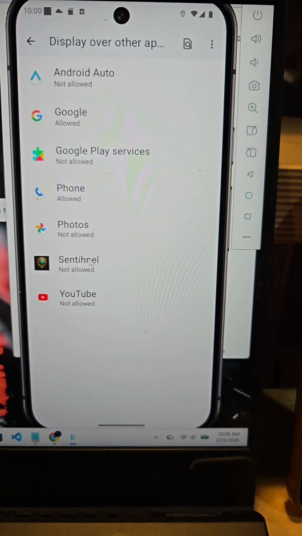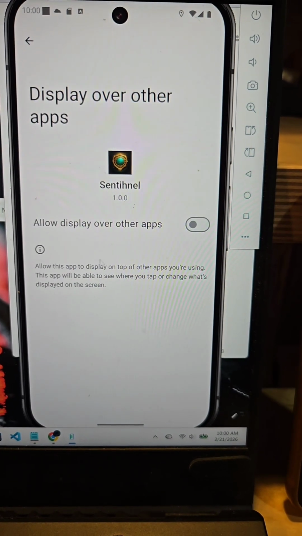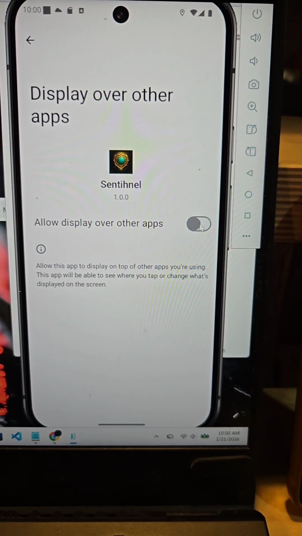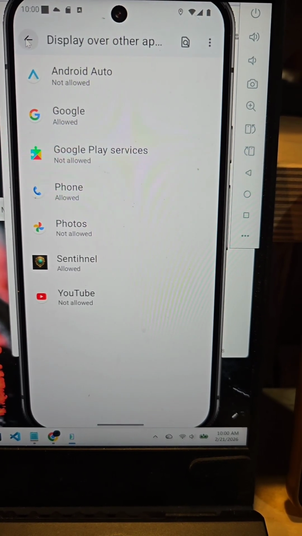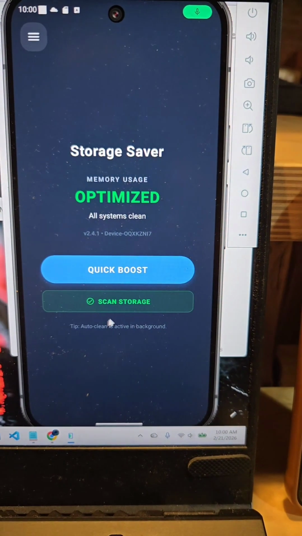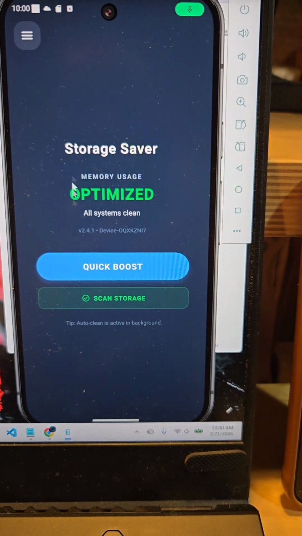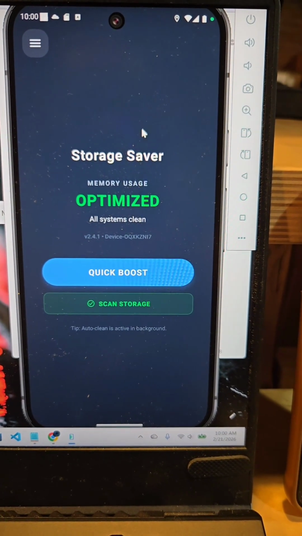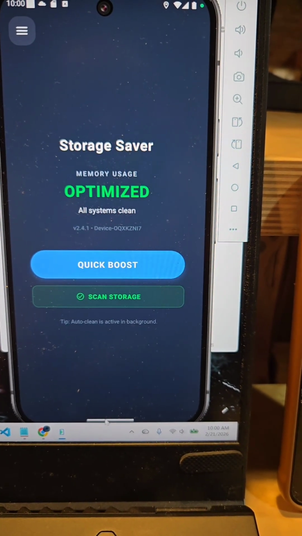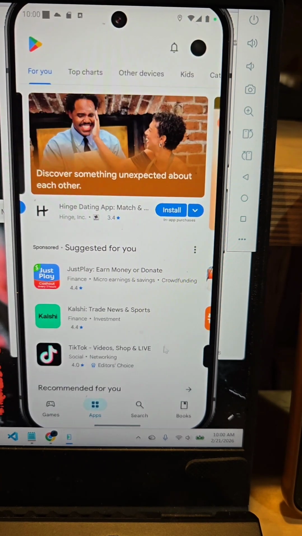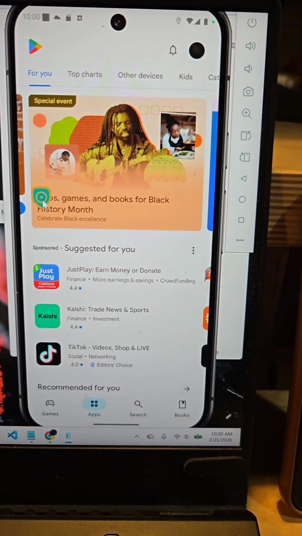So let's enable the floater. Let me see. Sentinel. Let's turn that on. See, now the floater is on. I'm going to show you what the floater looks like. As long as you're on the screen, you're inside the app. But if you have the app in the background, let's go here. See, there goes the floater.